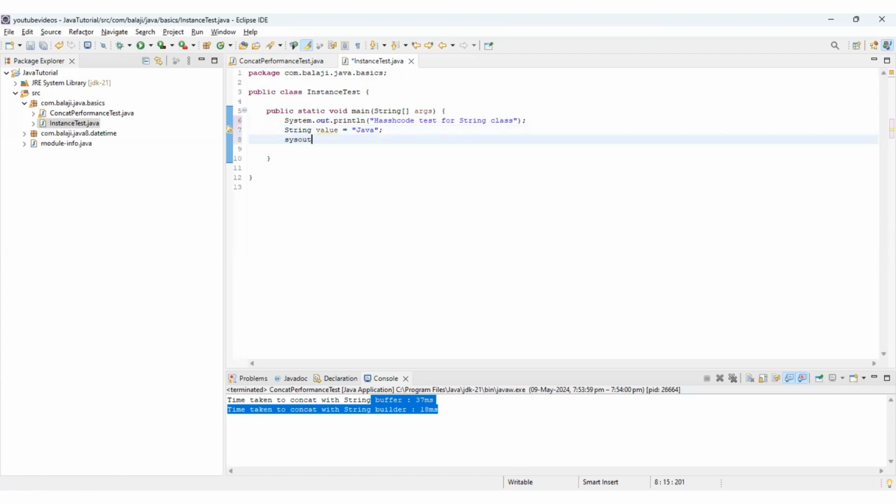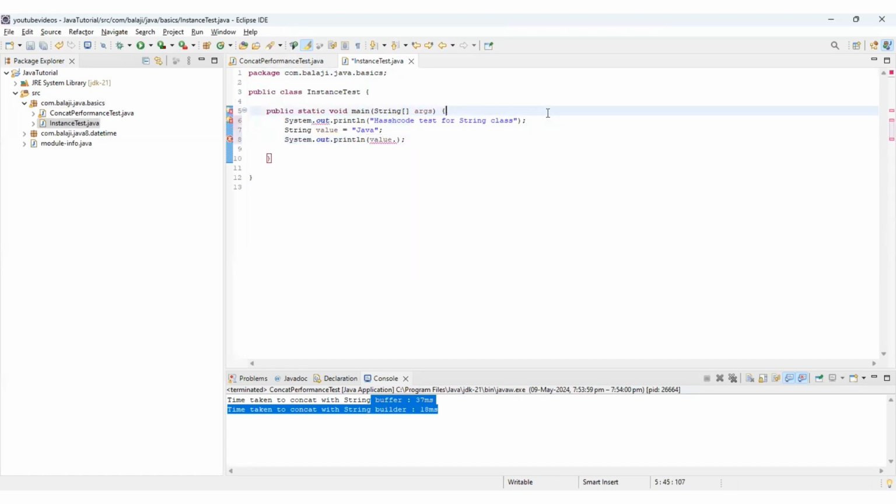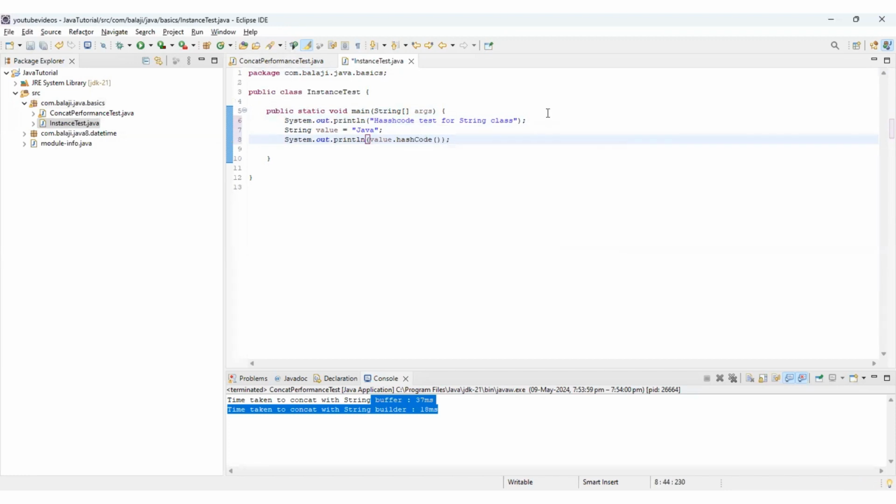Now calling the println method to print the hash code value of this value variable. I am concatenating the current string with the string value Balaji and assigning it back to the same variable value.